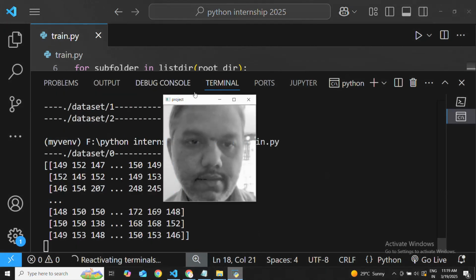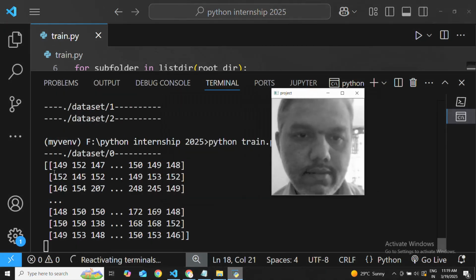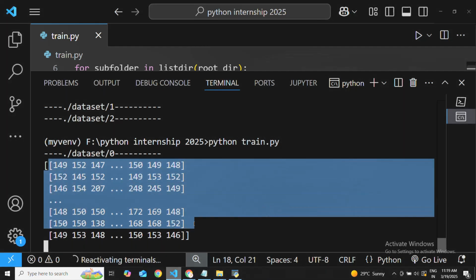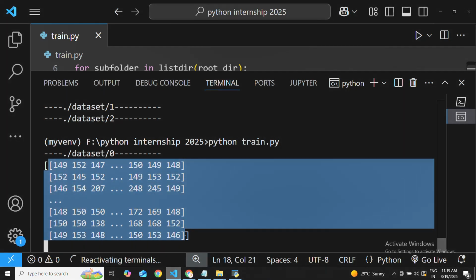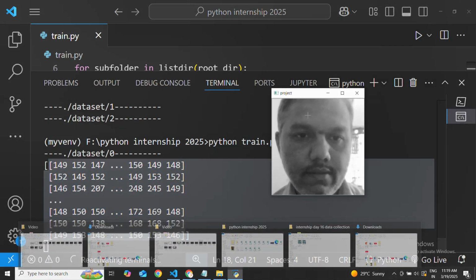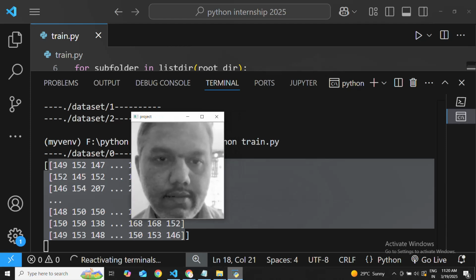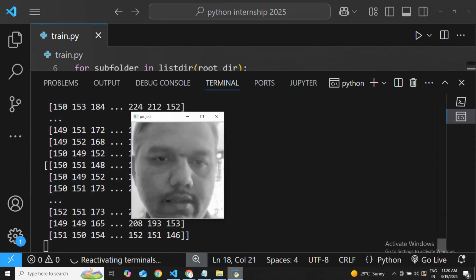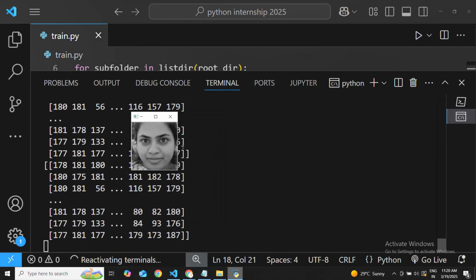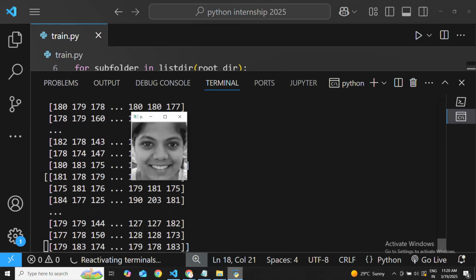See here, this is the first image, and this is how this image is stored in memory. See, everything is in the form of pixels, everything is a number. For us human beings, this is the image, but for a machine, this is how the image is saved. Pixel information is recorded. Also you can observe that now we are able to see the image in gray format, black and white format. Okay, let me check everything, and I'm pressing a key continuously so that it can iterate through the loop.